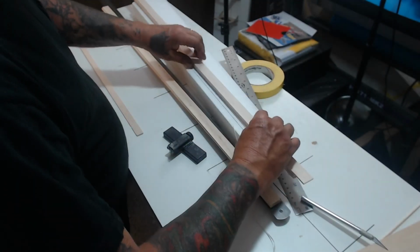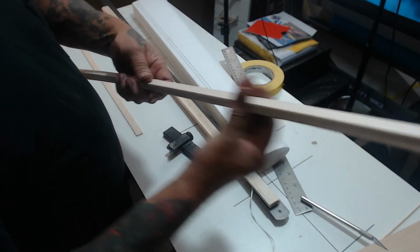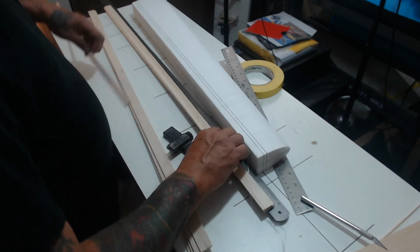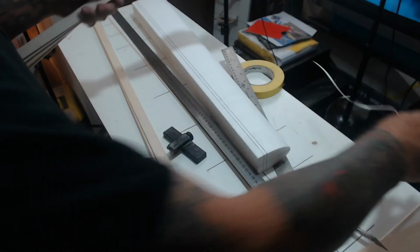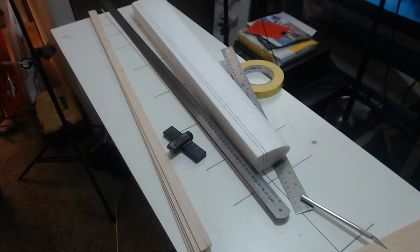Okay, those are the 4 I just cut, and they're perfect. Okay, so we'll use those 4. I like perfect. Perfect is good. We'll keep these for cap strips. Let's see what we got for weight on the wing so far. And then I'm going to call it a night, I guess.